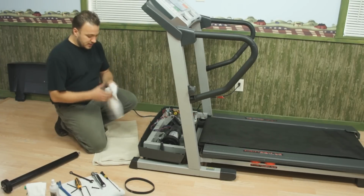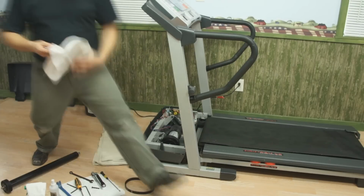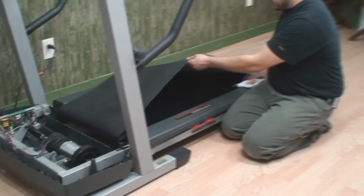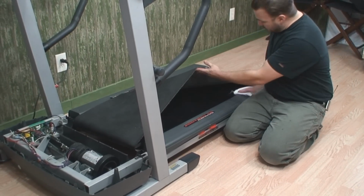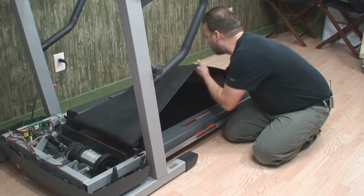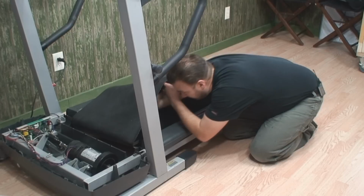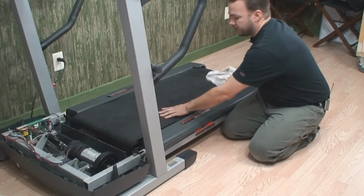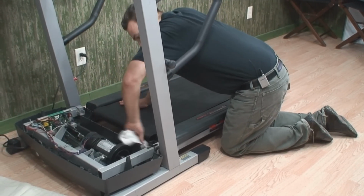Next thing I'm going to do is take a dry rag and clean underneath my walking belt. Again, what we want to try and do is get a lot of lint and debris. There is some form of lubrication under here, so be aware you can get kind of dirty getting underneath this, but I'm going to clean out around the edges, completely underneath the belt. Just clean up all the old excess oil, dirt, lint, etc. And I'm also going to want to clean the back side of the belly pan.